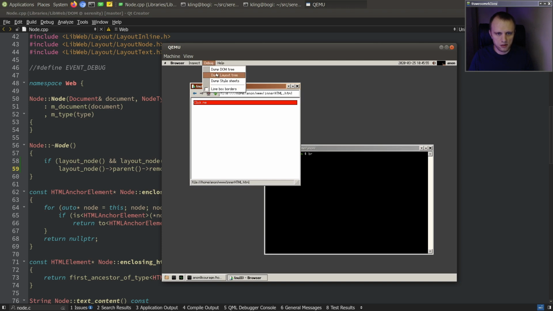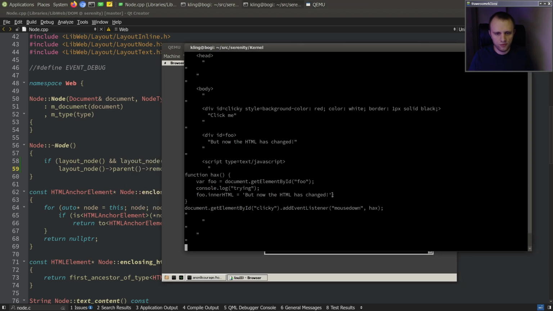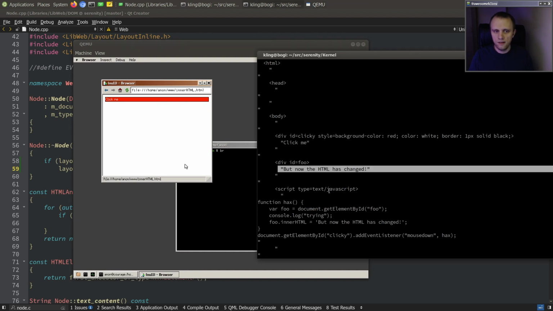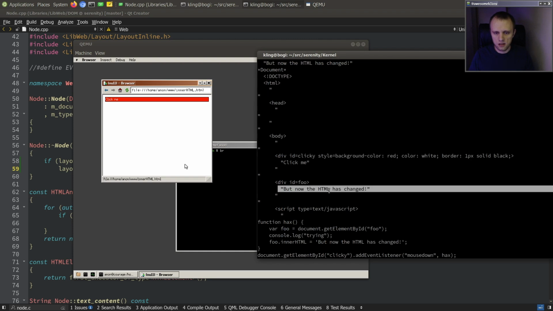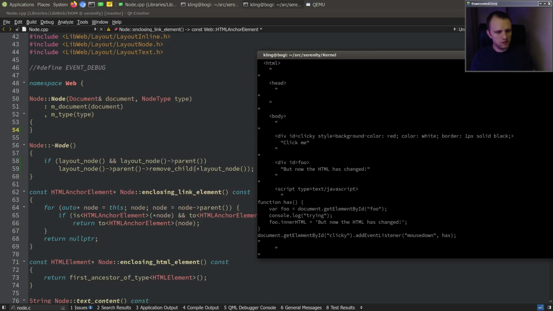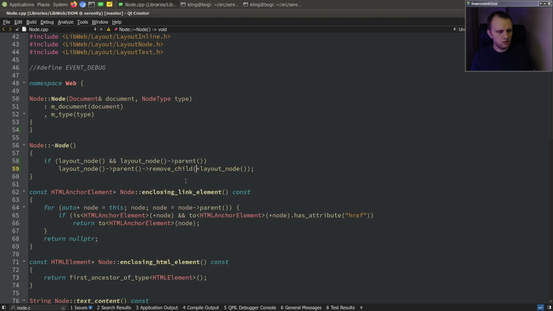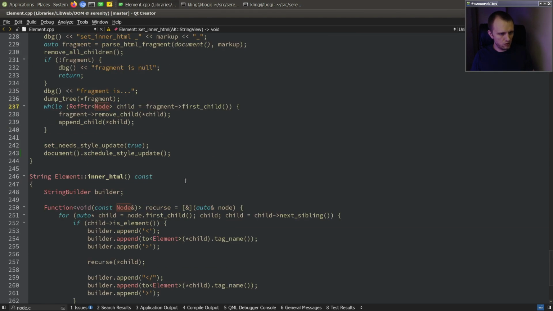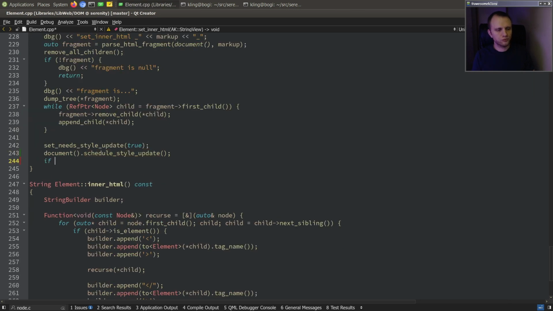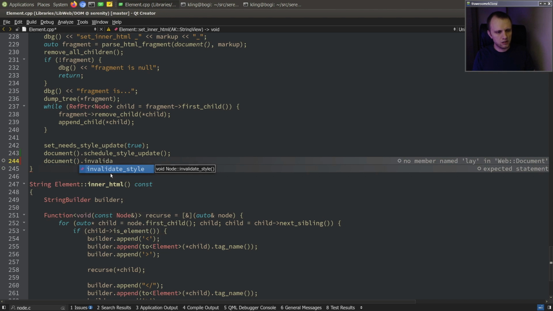But what does our DOM tree look like? That's here. Now the HTML has changed. So again, the DOM looks right, but it's not updating the layout, because it's not enough to just do a style update. So if we have a layout root, let's just say document invalidate layout.